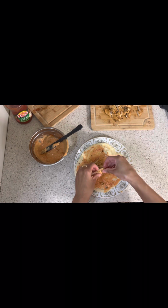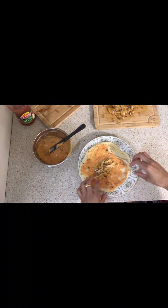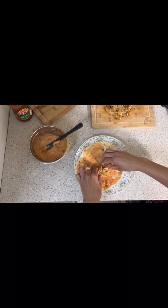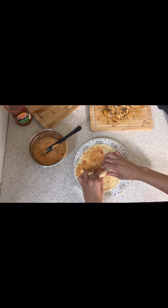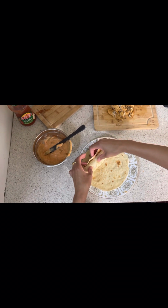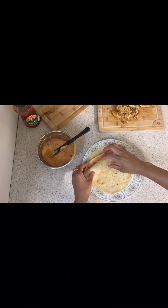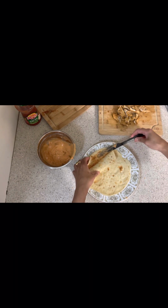Don't need that much chicken. Maybe it's probably like half of a breast. Put it towards here. Then we're going to start to roll it while we're pushing our chicken in there. See? And you want enough cheese sauce on the edge to seal it.